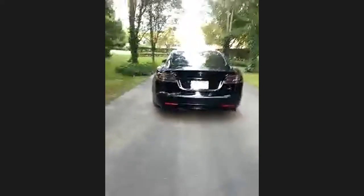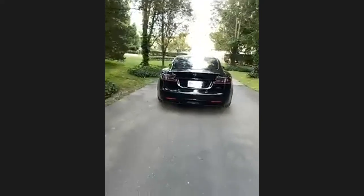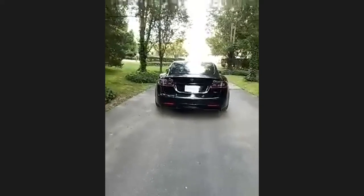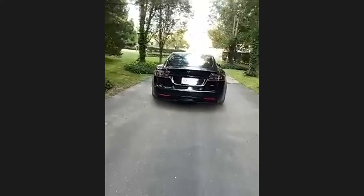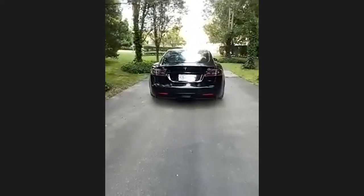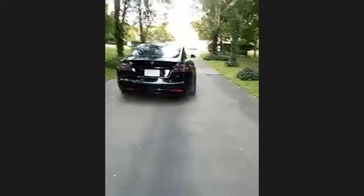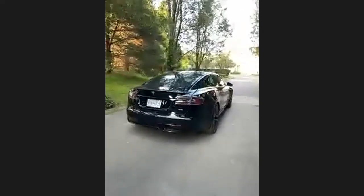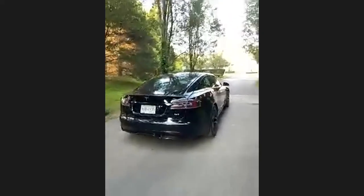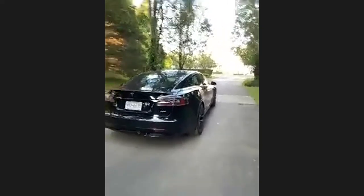I felt very comfortable in the car, and I felt very comfortable with the full self-driving. But there were some instances where some cars will stop to make a turn, and it does stop a little bit abruptly. Obviously, this is the Tesla, it doesn't have any radar. So I don't know what radar cars are like in regards to that phantom braking that they talk about. But I definitely felt it was a little bit overly cautious, which I'm okay with.